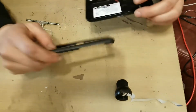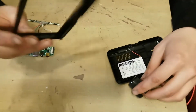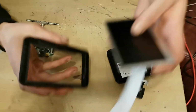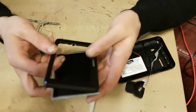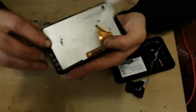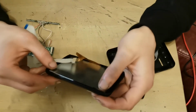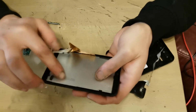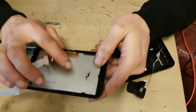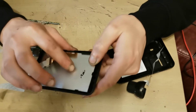So that's that. And as you'll see as well, I think it was more luck than judgment with the screen on this. I will show you how well that fits in here, just so you know. So if we literally take the screen from the dual cam setup, that slots straight in behind the clip there. I've had to cut that clip off because there was a clip there, and it's behind that clip. The only thing is, this screen on the dual cam setup isn't touchscreen, so even though it is the same size, it's not as thick.